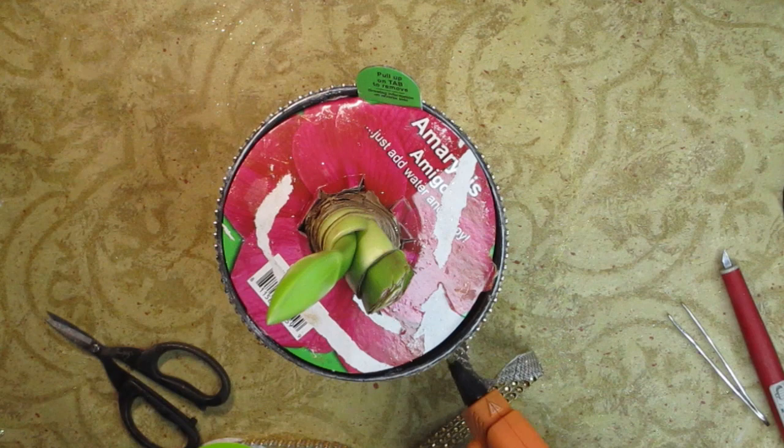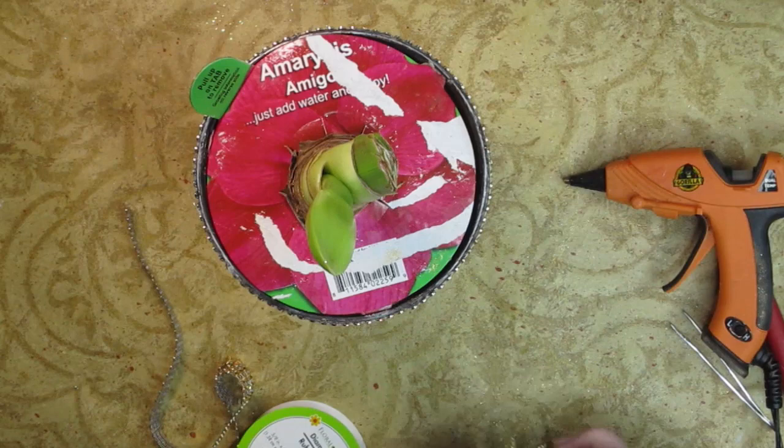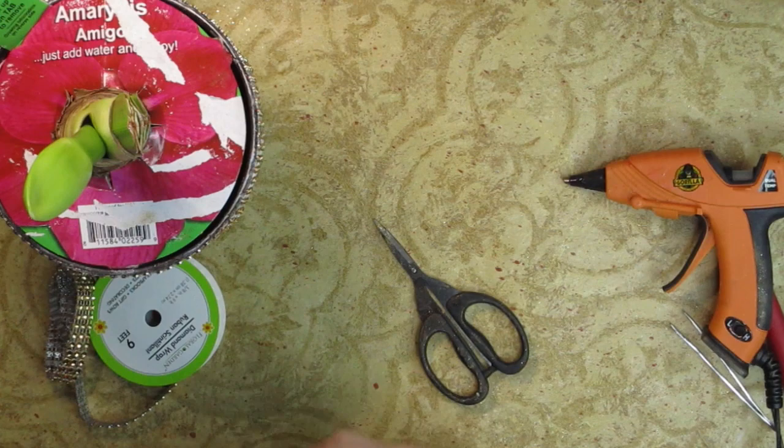Then I have this flower that I could put on the side, but it's got this really big, well, let me turn this on its side first so you can see it.